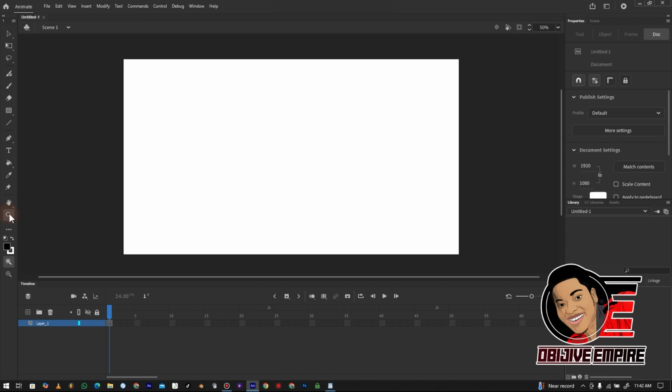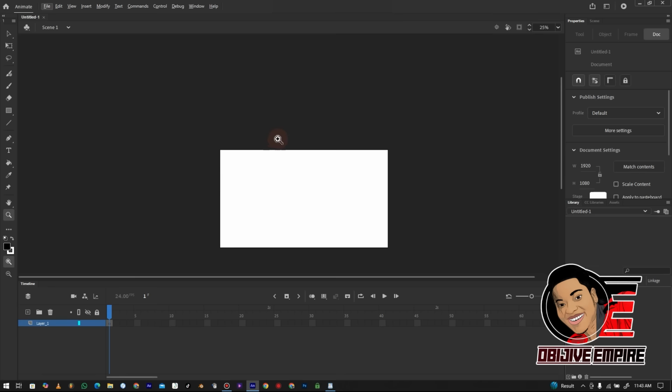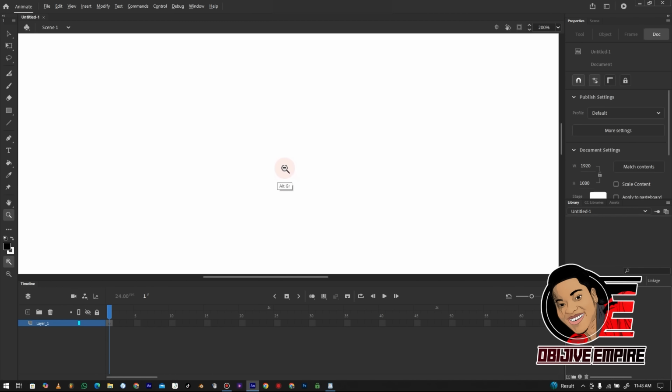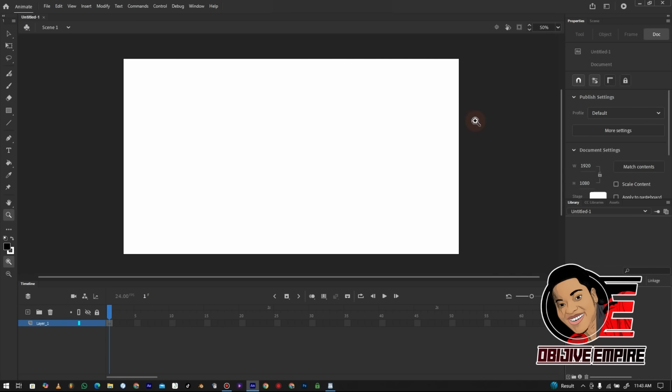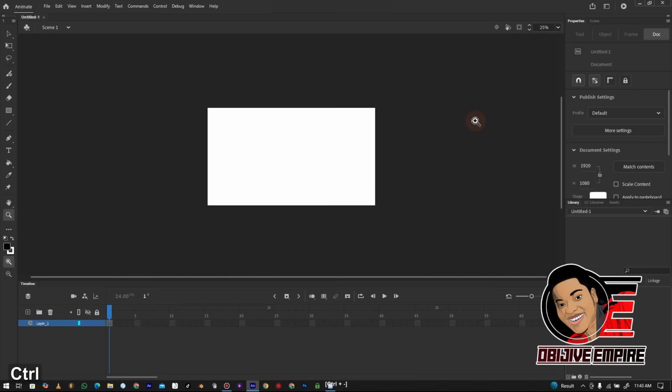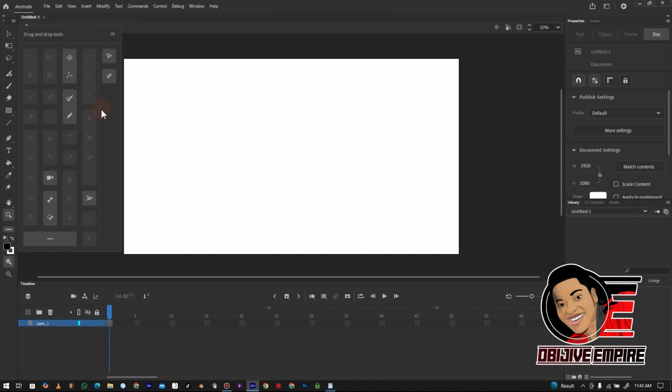We have the zoom tool. I think I didn't talk about this last time, but what this does is zoom in on your stage. When you press Alt, you zoom out. If you have the graphics tablet that I have, which is an XP Pen, just scroll on the red scroll to go in and out. And this button lets you select other features of your Animate, so we'll get to this later. Your camera too, yeah, camera, you see. That's that.